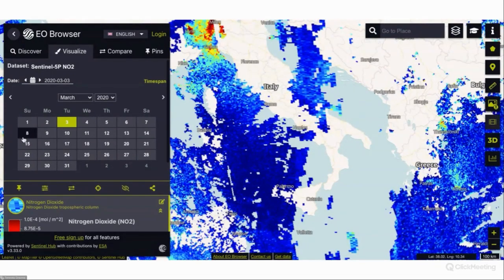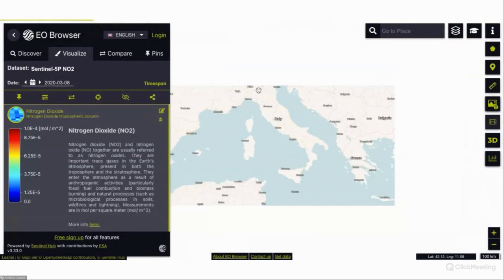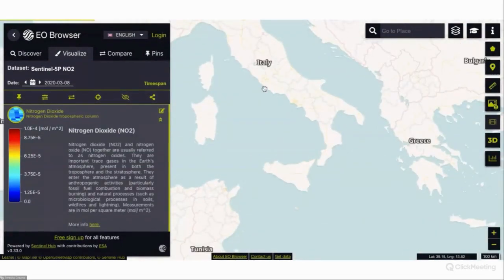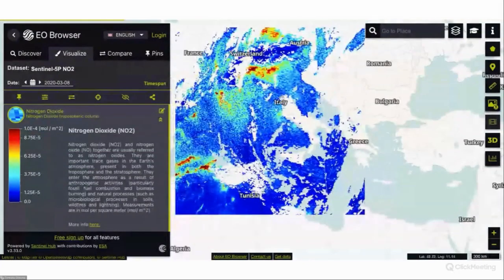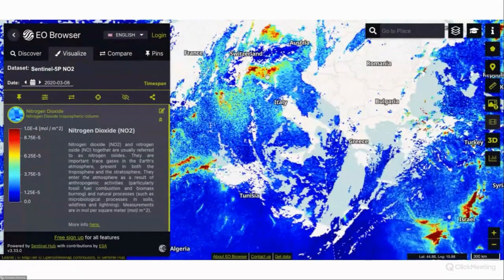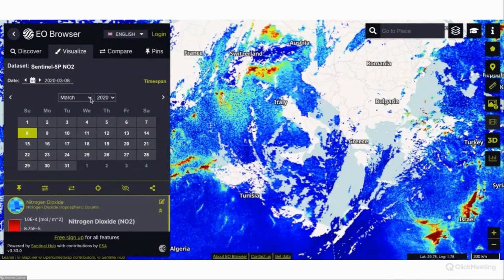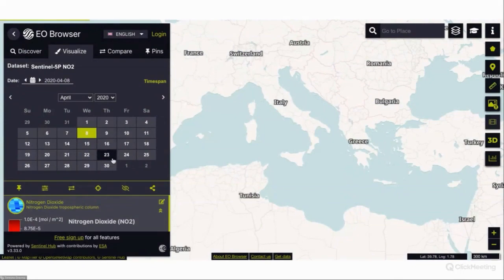We can search the data from the 8th and see what happened with nitrogen dioxide on this date. Look at the north of Italy where we have big cities, how the air quality is not so good. And we can do the same thing on a day during the lockdown. For example, April the 8th, so 1 month later, the situation should be better.